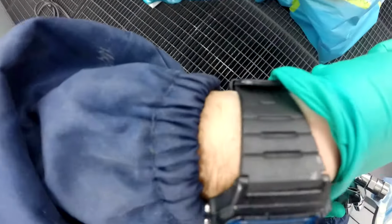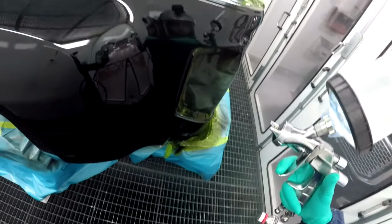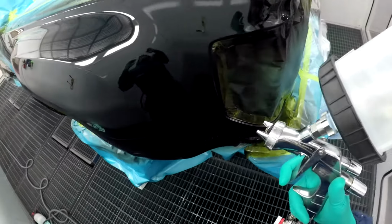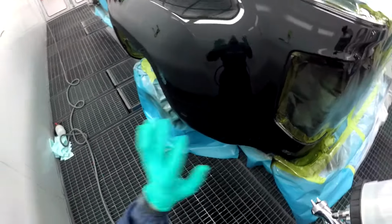All right, 15 minutes up. Now, pay attention to what my gun is doing and what I'm doing with my trigger. I'm going to go full trigger. And just have a look at my pace and how I'm moving.